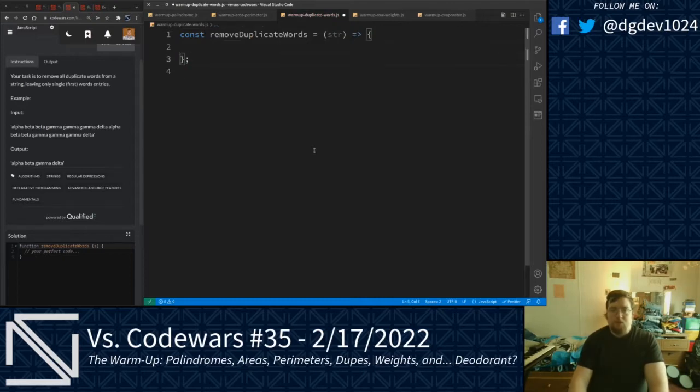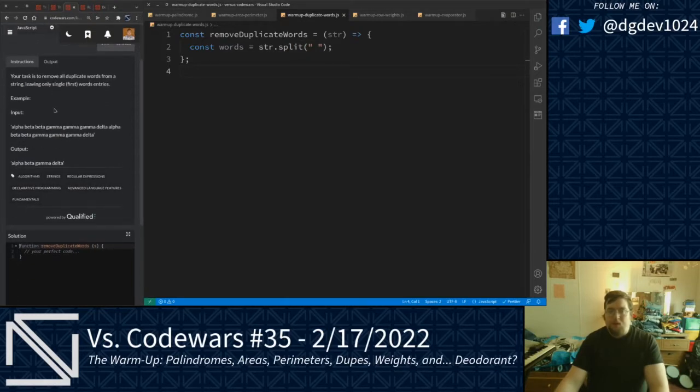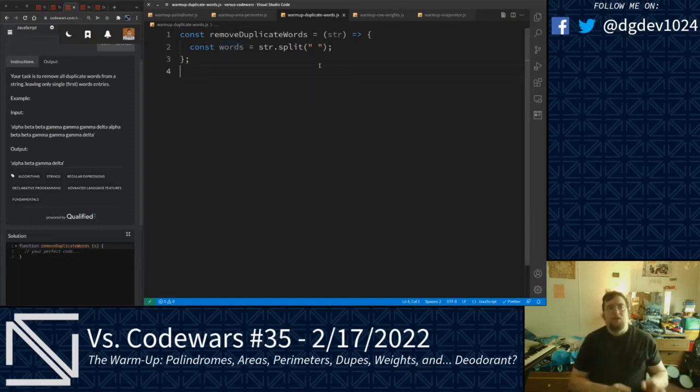And what we're going to do with this string, we're going to split it into its individual words with the split method. const words equals str.split using a blank string separator here. This should give us an array with the words contained in the string. Now, what we're going to do here, we're going to use something called a set. We're going to create a set with this array. In a JavaScript set, there can only be one instance of its elements here. So, for example, if you created a set with an array with 1, 2, 2, 3, 3, 3, that set would only contain the elements 1, 2, and 3.